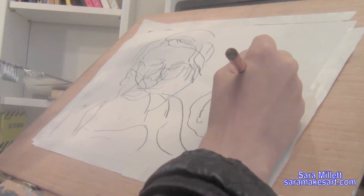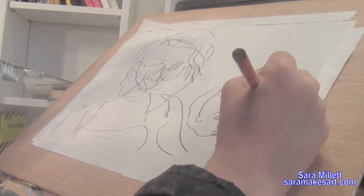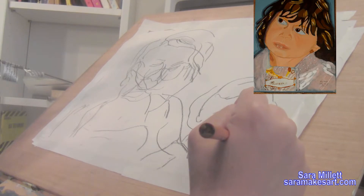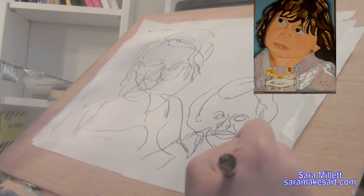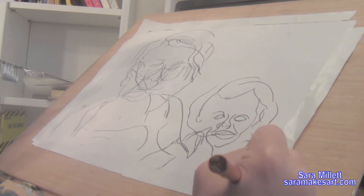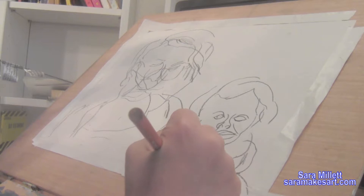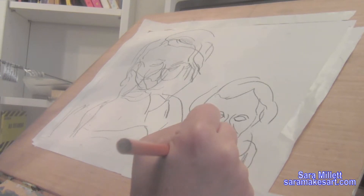Today I decided on what color I'm going to paint the background, and I realized Adelaya is the second child that I'm depicting in my artwork — the first one was the little girl I painted for my painting, Little Girl with Pink Satin. Looking at this footage, I think she almost looks angry, which is not at all what she looks like in the photo, but that's blind contour for you.